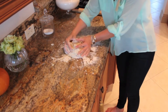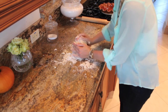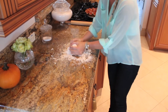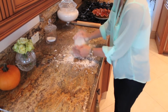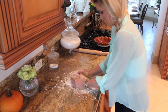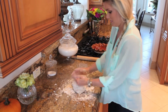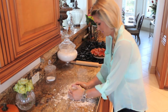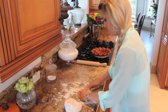Alright, so we're just going to take our hands and do it just like this. Just knead it all together. You want to make sure the surface is heavily floured so it doesn't stick. See how it's forming a nice ball? This looks beautiful. How delicious does this crust look? Bacon and sour cream. I don't think you can get much better than that.